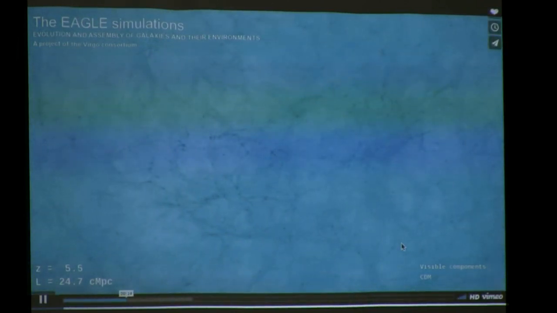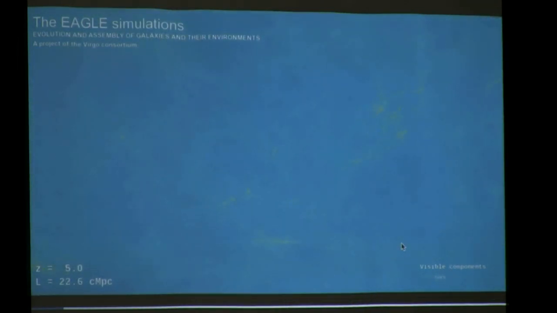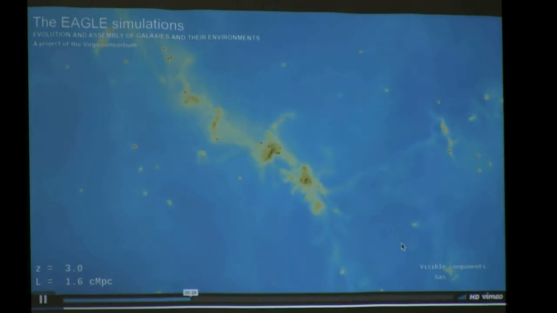And then the gas gets on to doing what it does, which is to shed basically the spin angular momentum, collapse into smaller balls and then start forming stars. So let me run this forward. Yeah. So you see over time, and now we're moving over to the gas. Now we're zooming in, you see here. So now we're at roughly 6 million light years across. And now you can start to see proto-galaxies interacting with one another.